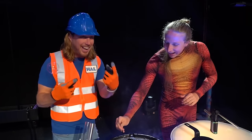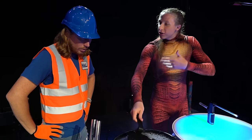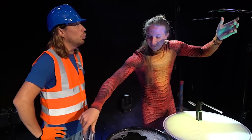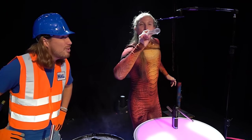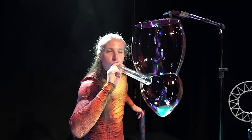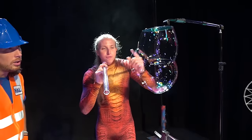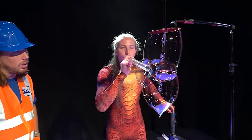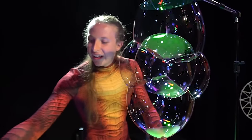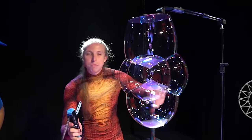Bubbles are totally awesome. I've got some other really cool ones I can show you. Okay, sure. The name of my show is Spheres because bubbles are spherical. But right now, I'm gonna try and make a bubble cube. Ooh, a square bubble? Oh, wow. Look up here. Start by stacking two bubbles, and then I'm gonna make four bubbles around it. Oh, it's almost kind of like the merry-go-round. Exactly. But then if I put a bubble right in the middle of it, it has no choice but to become a perfect cube.